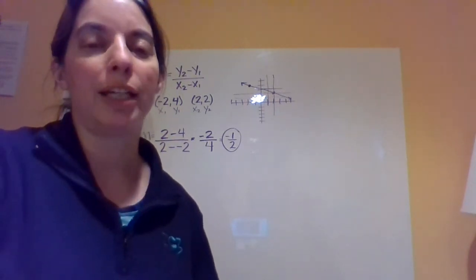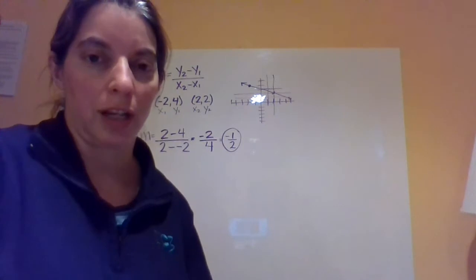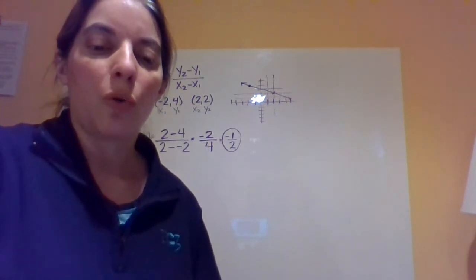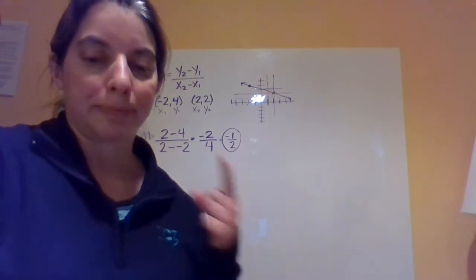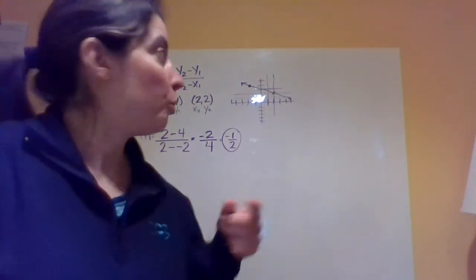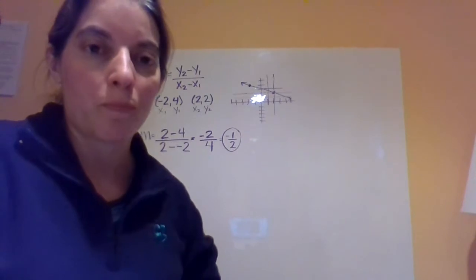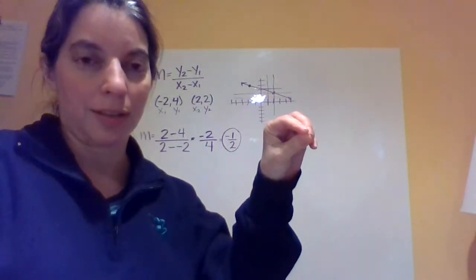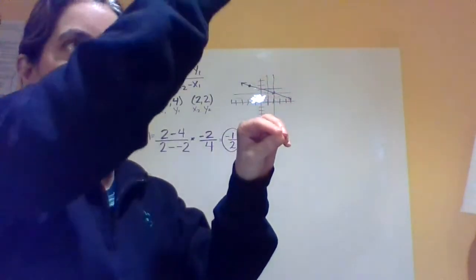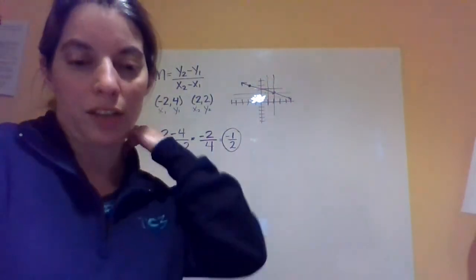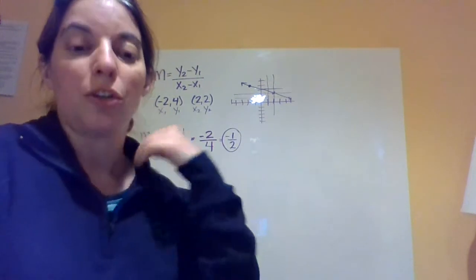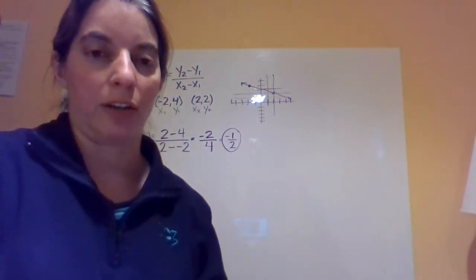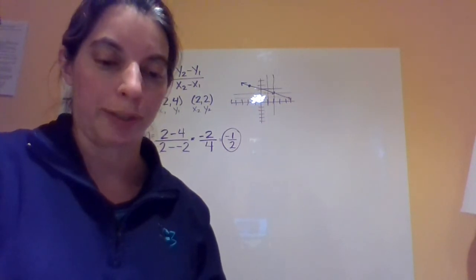But you can use any pair of points, okay? On a linear equation, any pair of points is going to give you the same slope. So those 2 points you're using, one way you could find the slope is to use the slope formula, plug in. The second way is just to start with 1 point and just count to the next one, rise over run. In this case, it's going to be a positive slope. Okay, so again, you can try that on your own, and you can check the uploaded scan of the notes, which will be on Lumen.